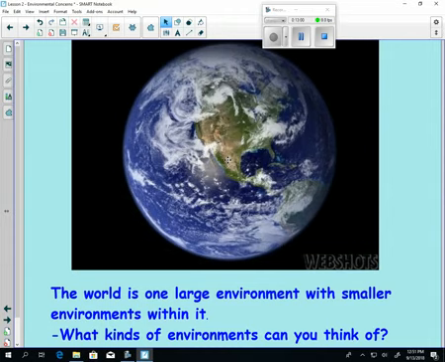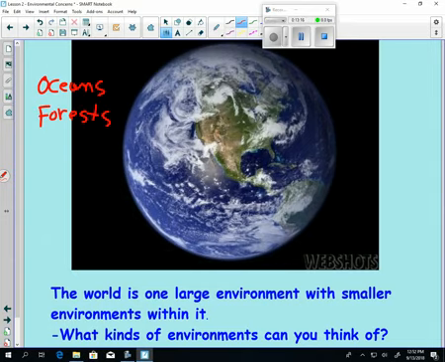So we've got forests, we have oceans, we have deserts. What other thing could we have? So I can write those up here. Oceans, we have forests, we have deserts. Can you think of anything else, a different type of environment, not necessarily where people live? Yeah, down into the polar regions. We have those areas of ice, or we can call it Arctic areas, where they have mostly ice.